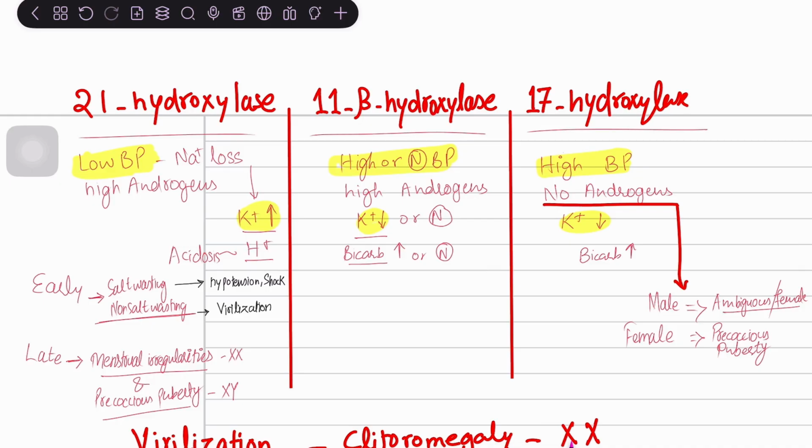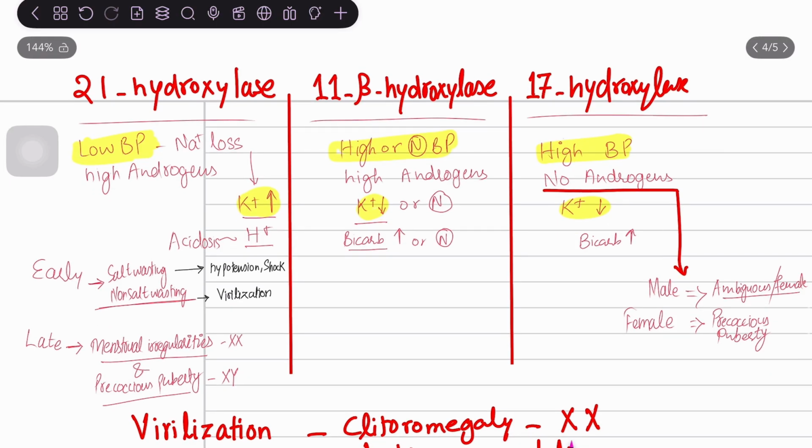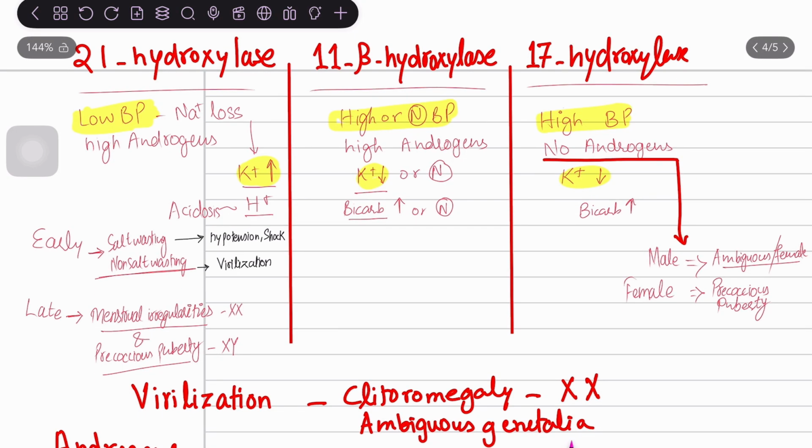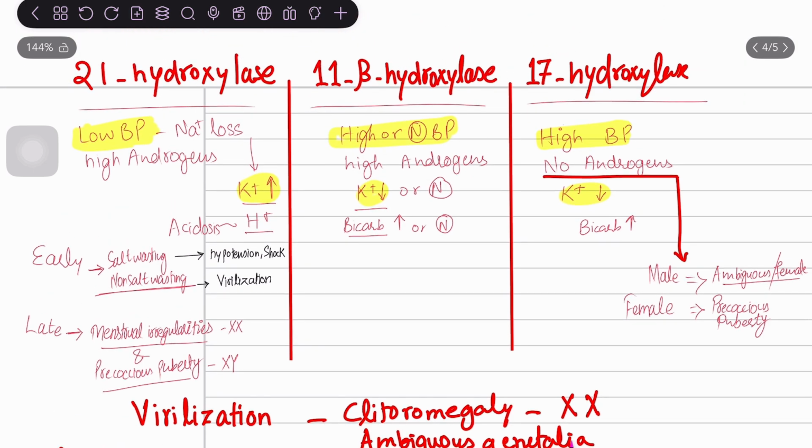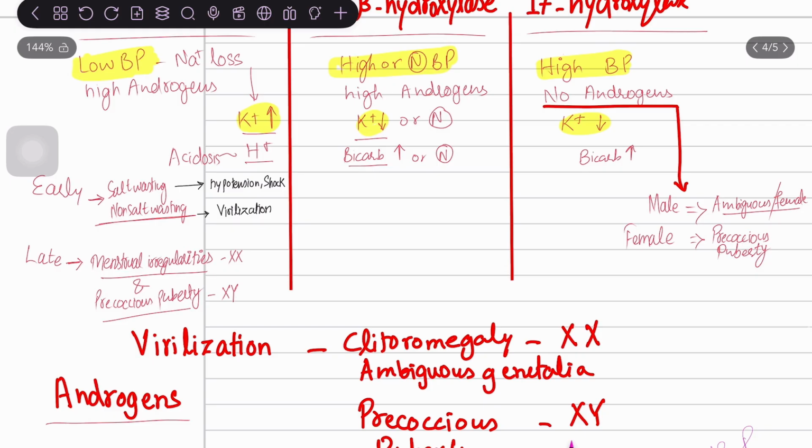21, we've got low BP. It was a middle line, you know it, blocking out aldosterone, blocking out cortisol, and shunting in high androgens. Aldosterone is not forming, sodium is being lost, so potassium is being retained along with hydrogen. You know this from renal. If you have studied the renal system, you know this. When there is no sodium being exchanged for potassium, potassium is being retained. So sodium is lost, potassium retained along with hydrogen.